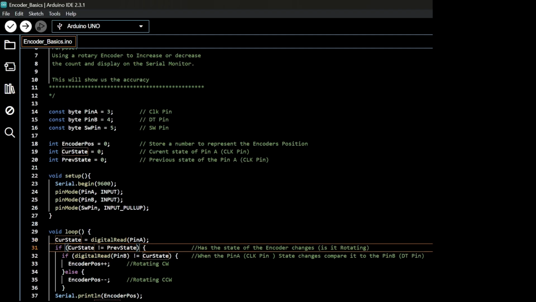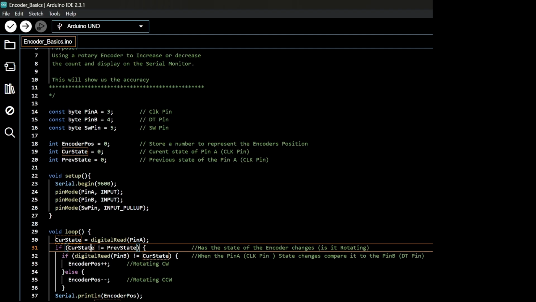Then we're going to jump into this if statement where we say if our current state is not equal to the previous state, then we know it's moving. If they were equal, like they were both 0, then we know the encoder is not moving.